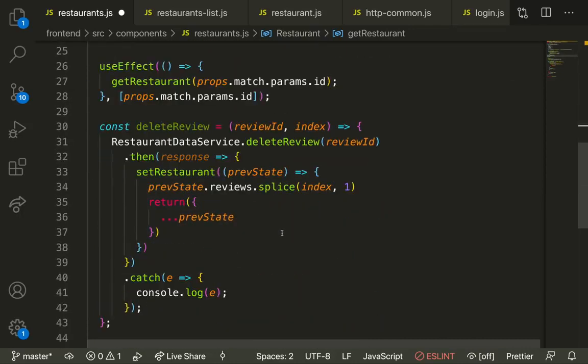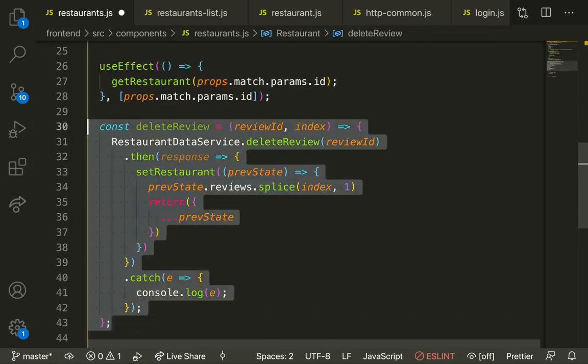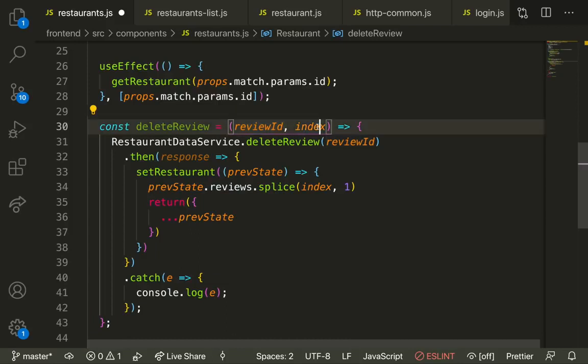And one thing you're going to be able to do in here is delete a review. You'll only be able to delete if you are logged in as the user who created that review. When you do delete a review, it's going to need a review ID and the index of the review from the reviews array, which is in the state.